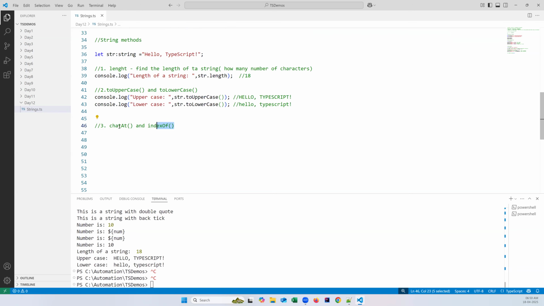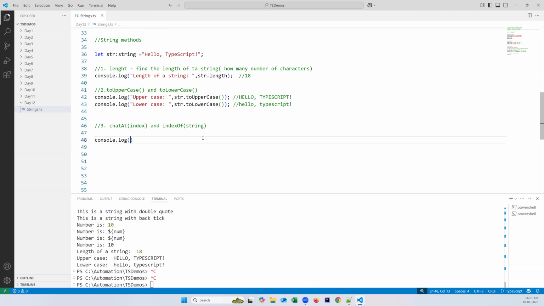This is completely opposite. For the charAt method, we need to pass an index as a parameter, the index of the string. For the indexOf method, we need to pass a string as a parameter. String as a parameter, opposite. So the charAt method will provide the character of the particular string based on the index. It will return the character. Here, based on the string, it will return the index. So charAt returns the character, indexOf returns the index. Exactly opposite. So let me show you.